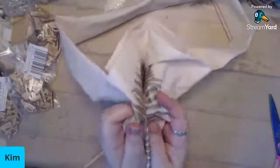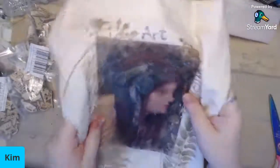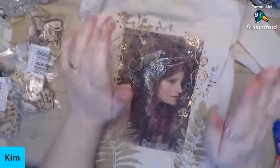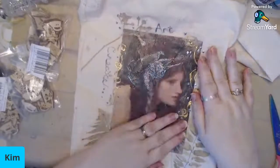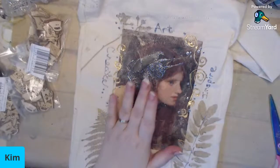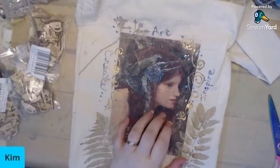And it's not hard and crunchy in any way. And neither is the image, which you can see turned out great. I mean, it sounds it, I suppose, but you can squeeze it. It doesn't crack, nothing. So it's going to be really sturdy to keep that on the front of the tote bag. So that was a good experiment, knowing that you can use rice paper on fabric with the gel medium.